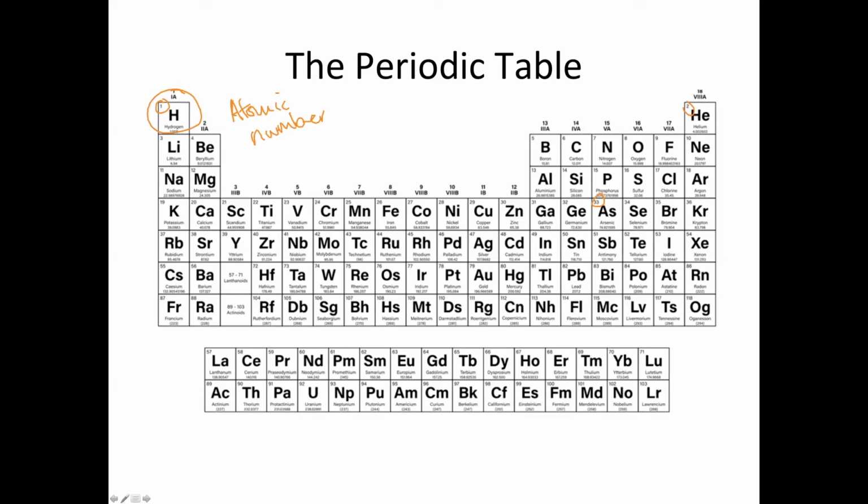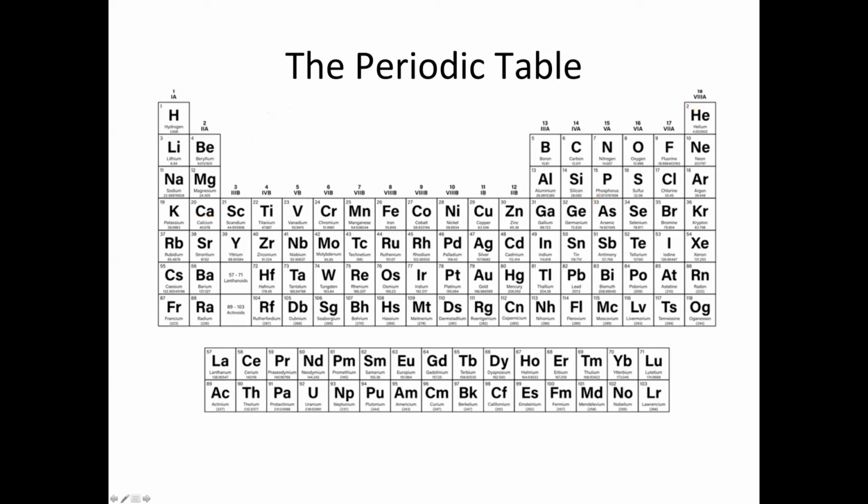You can also identify them by their symbols because every element has its own symbol. You'll notice hydrogen and helium both have names that start with H, but they have 2 different symbols. A symbol will only ever consist of a maximum of 2 letters, and the second letter, if there is one, is always lowercase. So you should never write an element symbol that has 2 capital letters. For example, calcium should not be written as CA. It should be a capital letter and a lowercase letter, Ca.